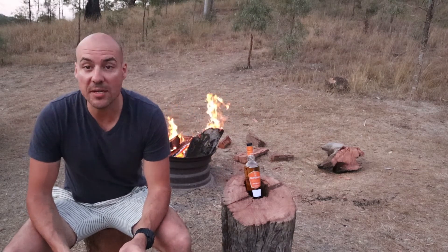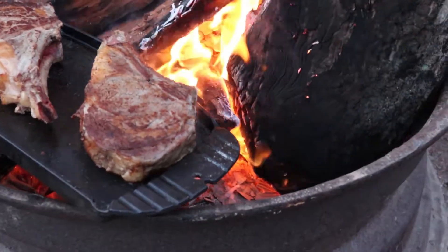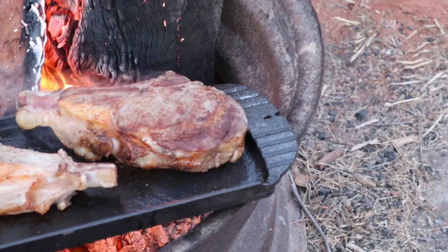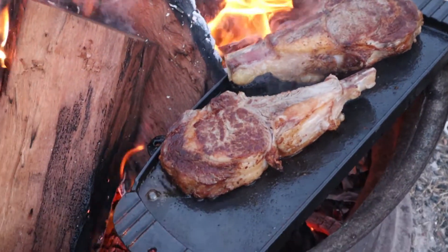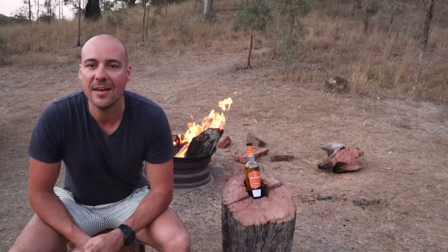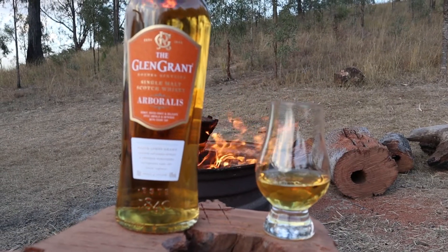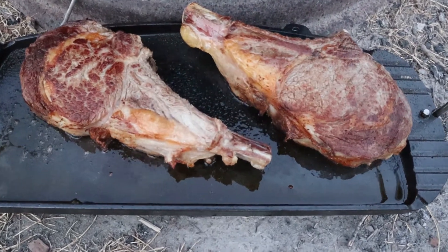As you can see behind me, we've got the fire going and we've got these juicy cattlemen cutlets from the Boona Butcher. Massive shout out to you guys at the Boona Butcher — you've done a fantastic job. Usually when we come camping out this way we stop at Boona in the morning, pick up a few steaks, and the meat's really really good. We've had a couple of beers today, done some water sports, and we think this meat is going to be absolutely amazing. So stay with us guys — we've got cattlemen cutlets to eat, whiskey to drink, and some beer to finish.